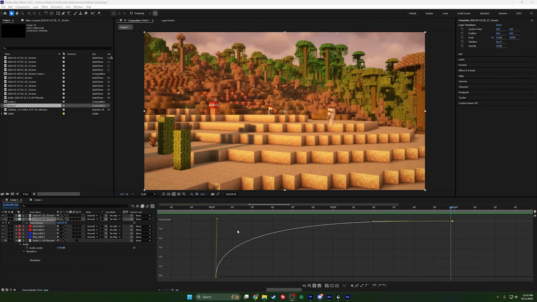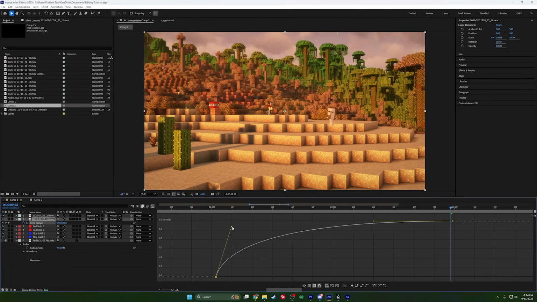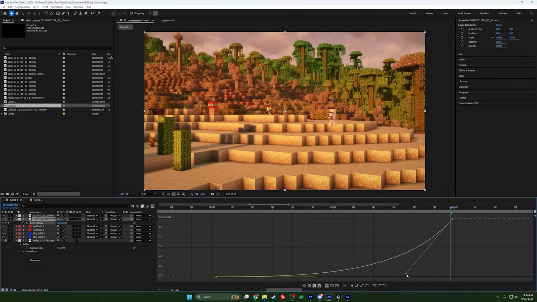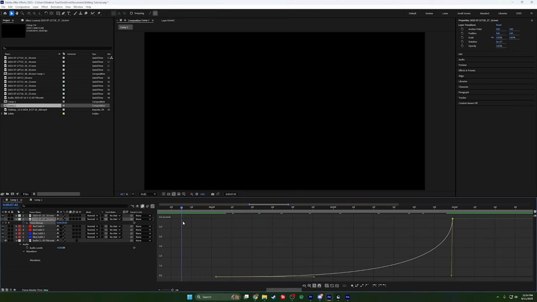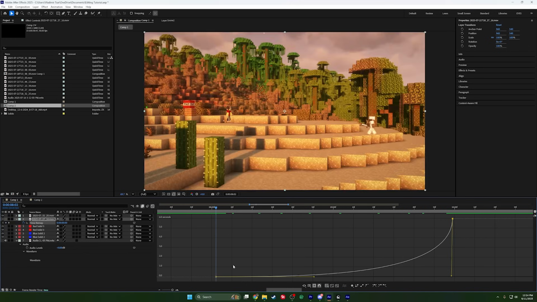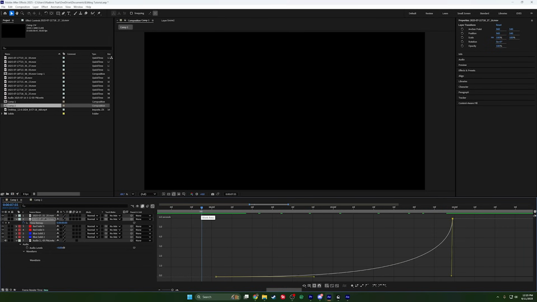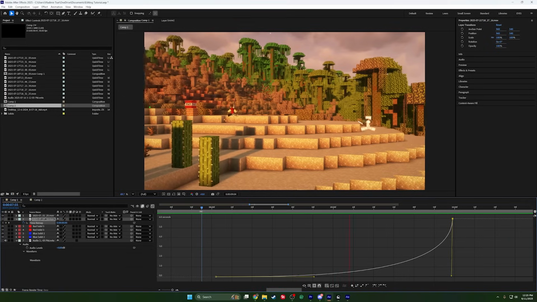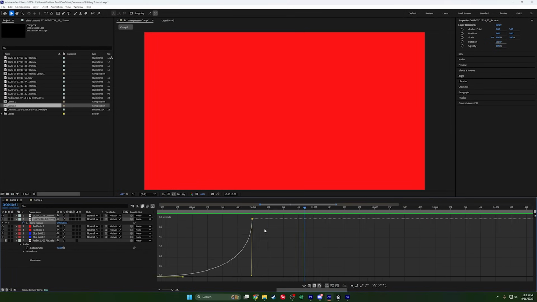Okay, so now let's take a look at what happens if I do something like this. Let's bring this handle back to how it was, and let's drag this handle like so. So what do you think, based on this graph, this clip is going to look like? Well, by now you should probably be able to tell me that it's going to start off really, really slow. This clip is basically not going to be moving at all in the beginning, and then it's going to gradually speed up, and then most of the clip is just going to finish really quickly at the end. If I play it back, we should see exactly that. So that's also pretty cool.